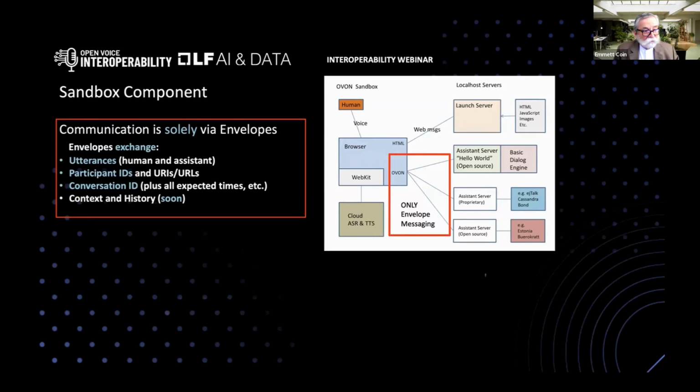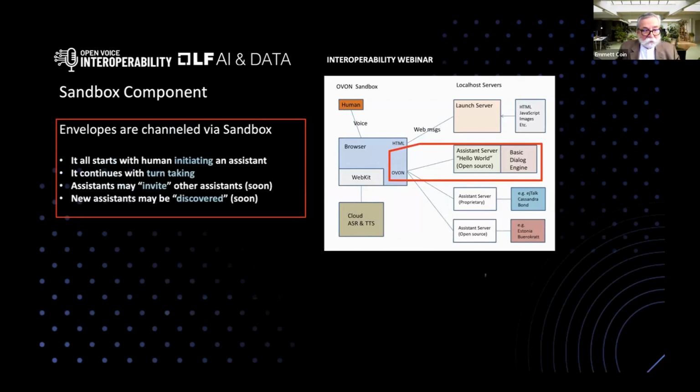The conversation ID, that's important now, because you're not just talking to one assistant, you might be going from one to another. And so there's a whole conversation that has a cohesiveness, and that's important. We're also right now working on context and history, which will be brought into the sandbox at some point. The idea of maintaining the context of what the overall conversation is about and what the goal is for the conversation. So I think the next slide, is this where we're going to do the demo?